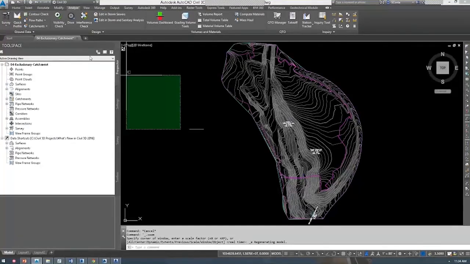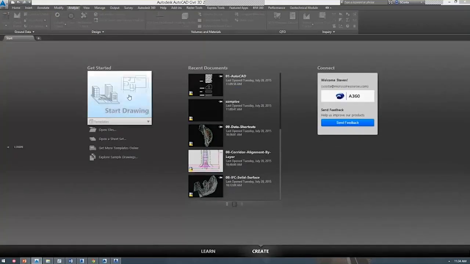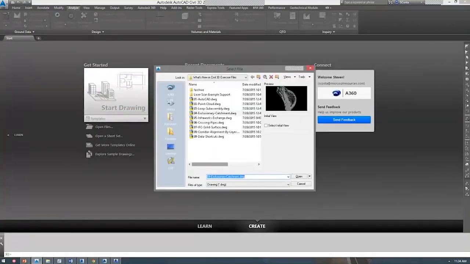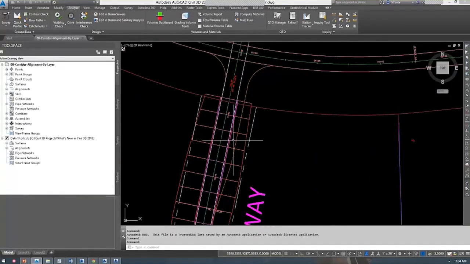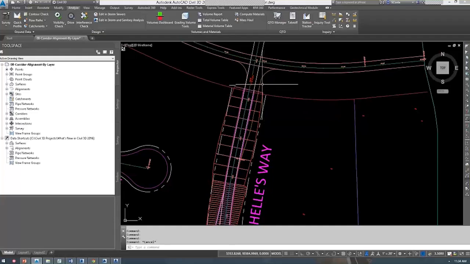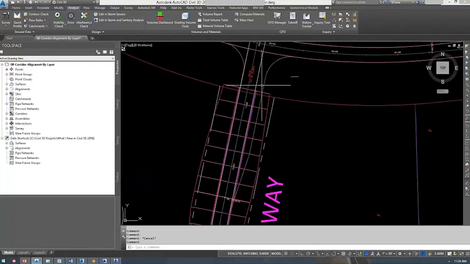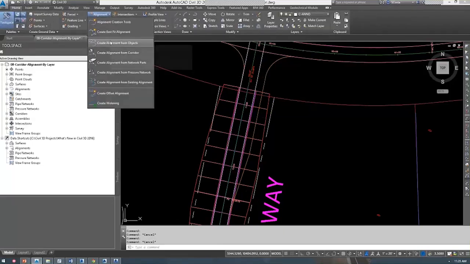All right. And then last on the detailed design, I'm going to point out some corridor targeting. I'm going to open up a drawing, and I'm going to do corridor alignment by layer. So one of the other detailed design enhancements inside of Civil 3D, you can see here I have a very simple drawing with a corridor, a series of alignments, et cetera, all the things I would need to model. I have this polyline located here just to the right that I'd like to use as a target, but I'd first like to convert that to an alignment object so I can show you how that tool works. So I'm going to select from the alignment dropdown, Create Alignment from Objects.